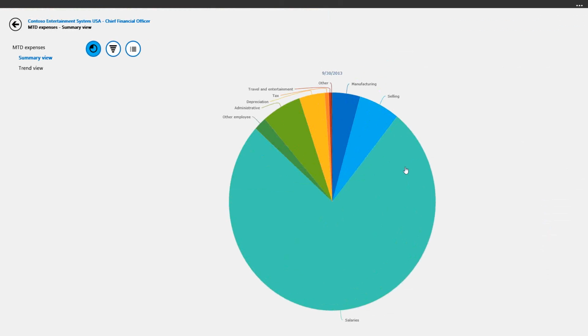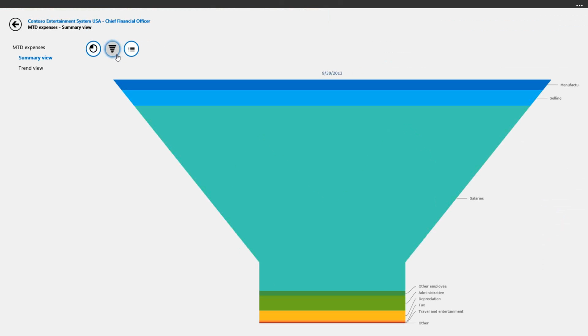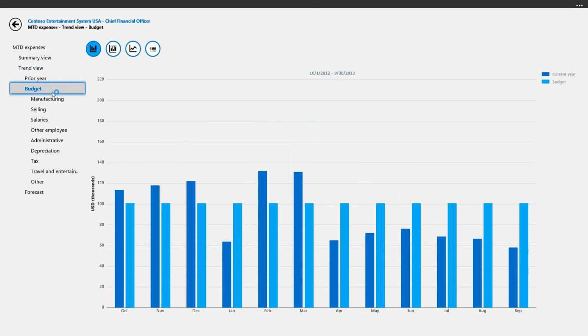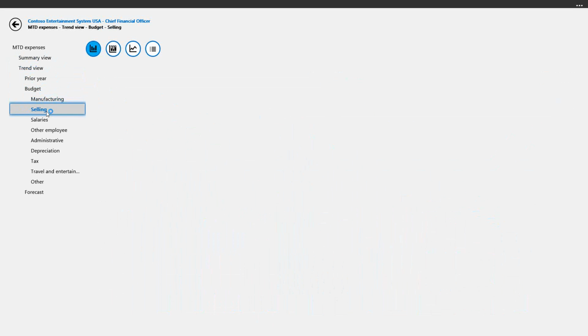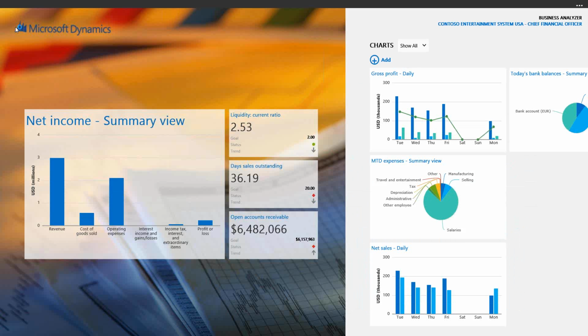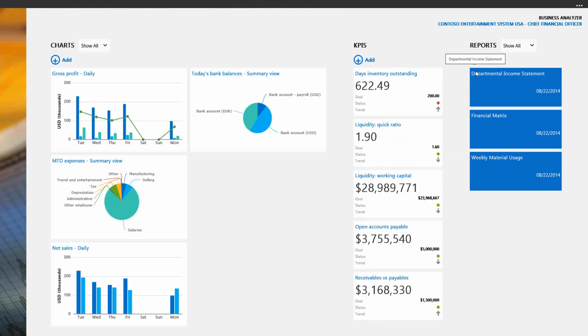So this data becomes very usable to me, especially if I'm on the road, or if I'm a manager who needs to look at information before I go into a meeting or slice and dice data on a regular basis. So again, this is pulling directly from my GP system. It's pretty amazing. I don't even know how to say it to give it justification, because this is pretty exciting for me.